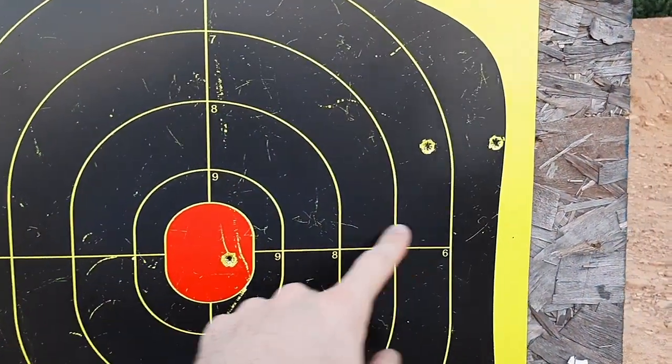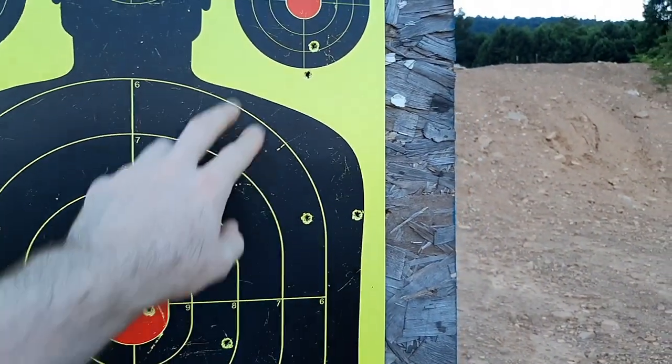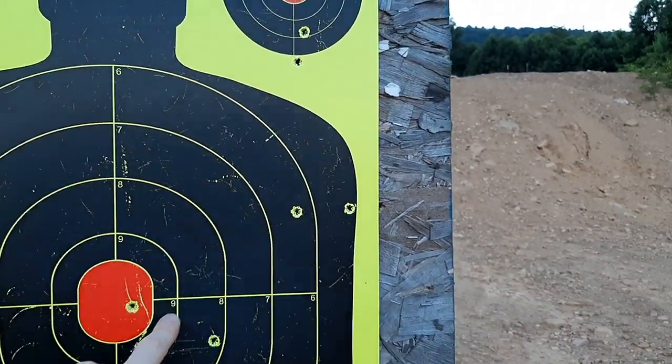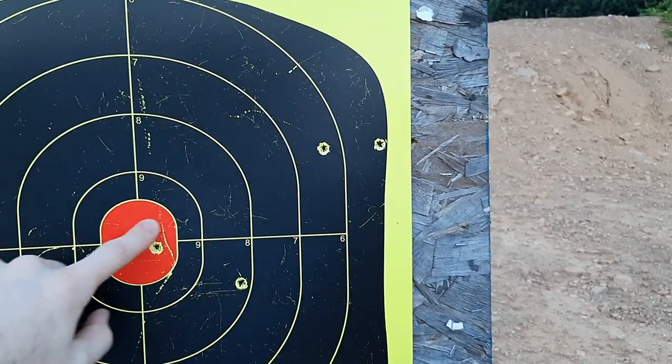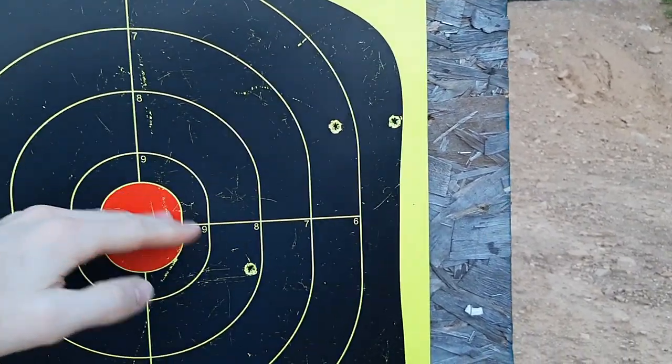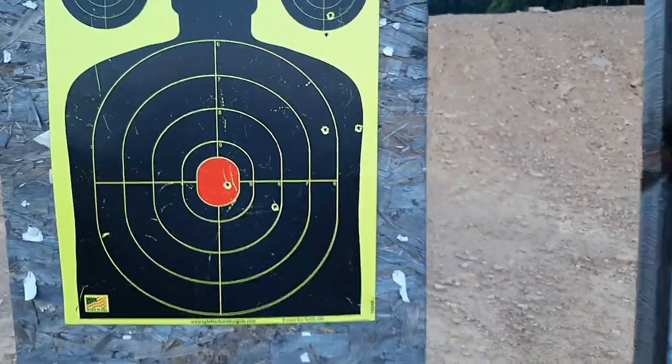11.25 MOA basically got me more or less right at 500 yards. Those 2 were high. Not sure what happened there, but 4 of them were basically right where my point of aim was, the same up and down.